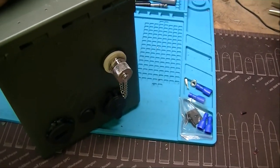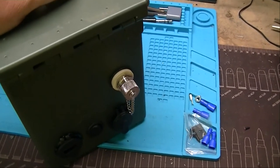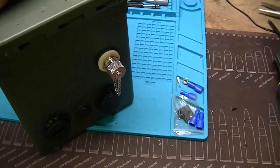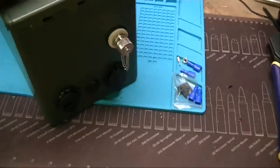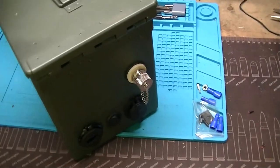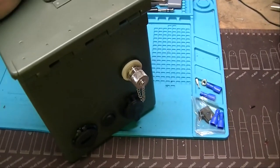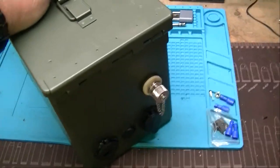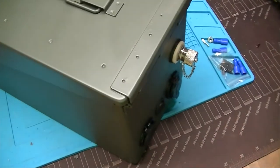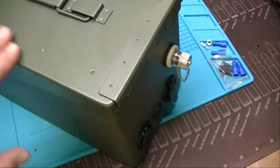I don't know how often I will use this, but I have it now, so it'll be fairly easy to set up. Literally, it's just grab an antenna and stick it on it and flip the switch and turn everything on. I have the ability to recharge it, so I don't have to fool with taking the battery out because it's stuck behind the radio. It's double-sided tape to the inside of the can. The radio's mounted, so none of that stuff is really designed to come back out. But it's a great little 2 meter setup. It's kind of a proof of concept for me. I wanted to build one of these.